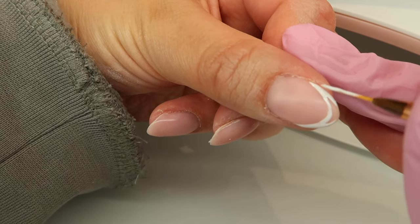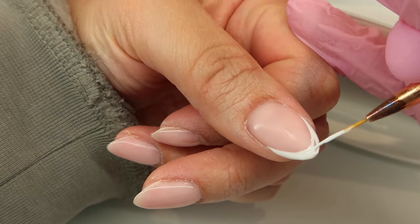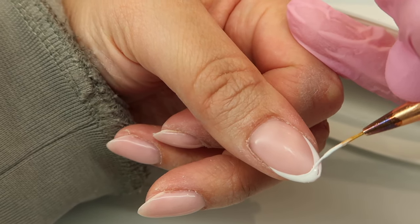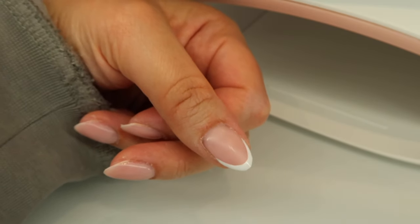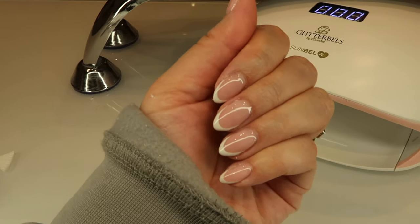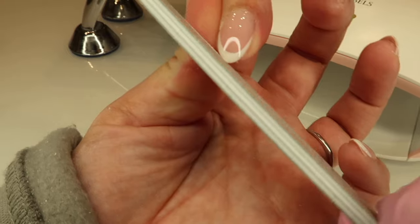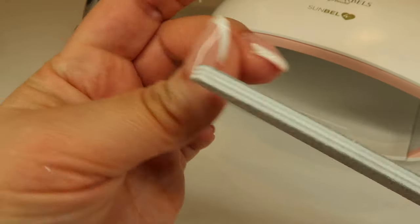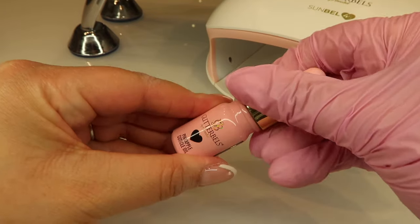Once the smile line is done, I fill it in and then go back and revisit it if needed — I usually do because I'm always just adding a tiny bit here and there. A good fine liner is all you need for French tips; it's going to be your best friend. I'm not going too thick with my frenchies — just perfect. I just top-coated them and one thing I always do with my frenchies, no matter the shape, is refine afterwards — just running my file really lightly underneath to neaten up the edges.